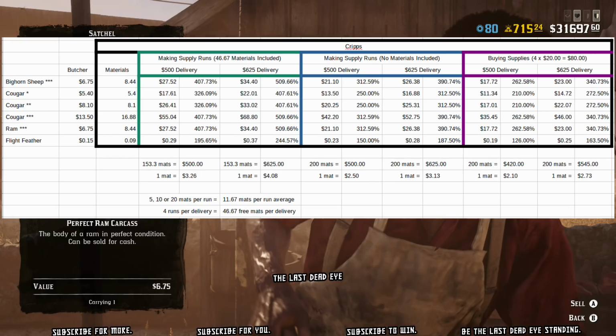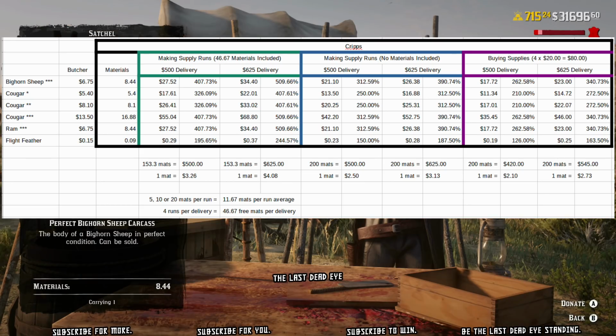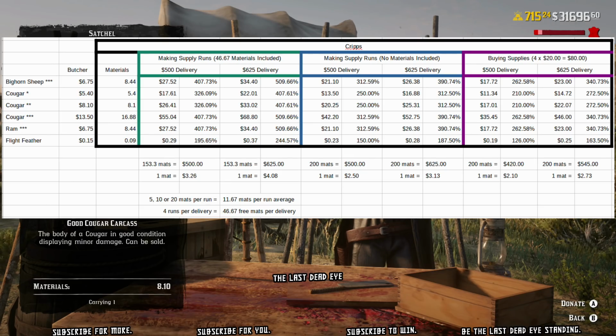I broke it down. So then, in the green, that's if you're gathering materials. In the blue, for example, would be if you just fill your materials up and you go make a supply run, you never get that material bonus. Those are just the cold hard numbers without the averages of materials that you can get back on the supply runs. That's if you farm all 200 materials per 100 item delivery.